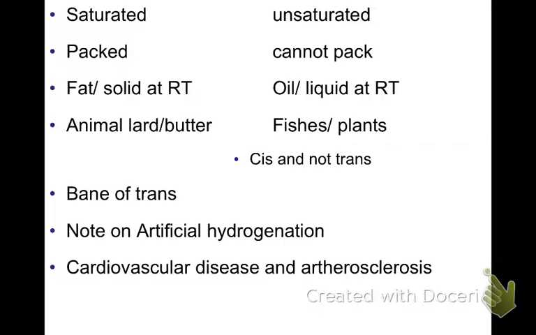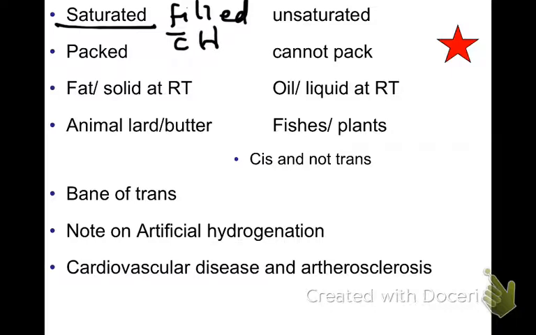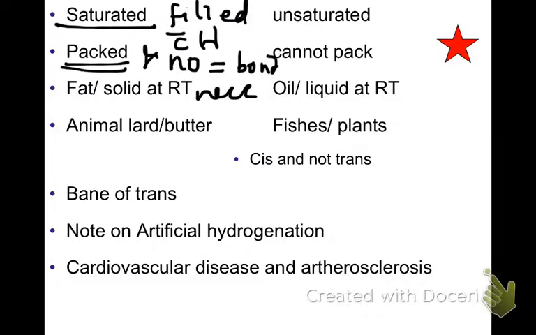So you can have fats which are saturated and unsaturated. Saturated means it is completely filled with hydrogens and no double bond is necessary, which kind of packs it solid. There is no freedom for movement. So it is a solid at room temperature. The best example is butter or animal lard.